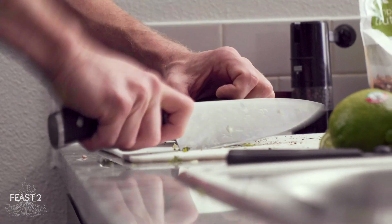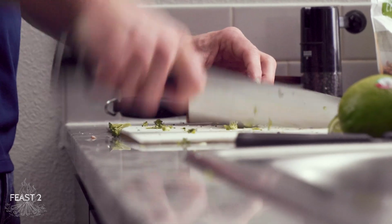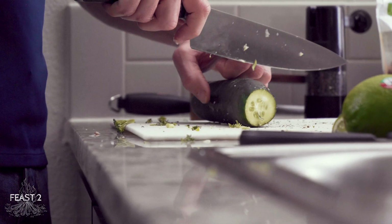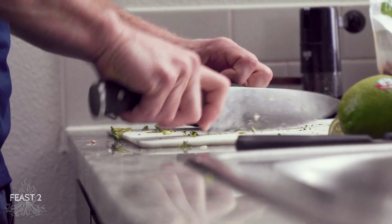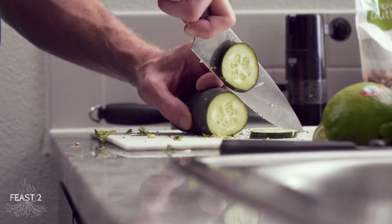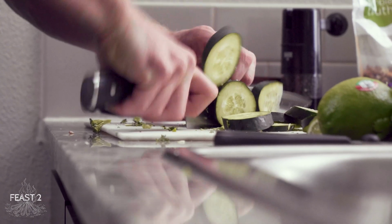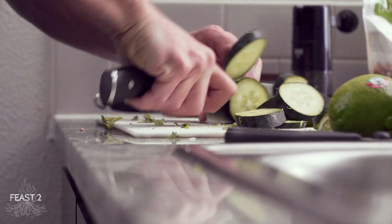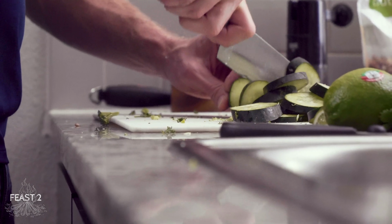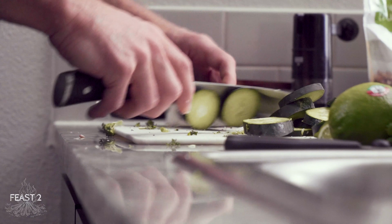When you're cutting, keep your knife steady and feed your food into your cut. Don't hold the food and move your knife. It'll make the knife a very dangerous situation when you move it back. So here we go. We're gonna rock. We're gonna pull our knuckles back. If you see it start rolling, cut a little bit more on the bias. It'll flatten them out. It won't roll away. Here we go. Cucumbers smell so delicious too. All right, there we go. Easy peasy. We got one more to go.